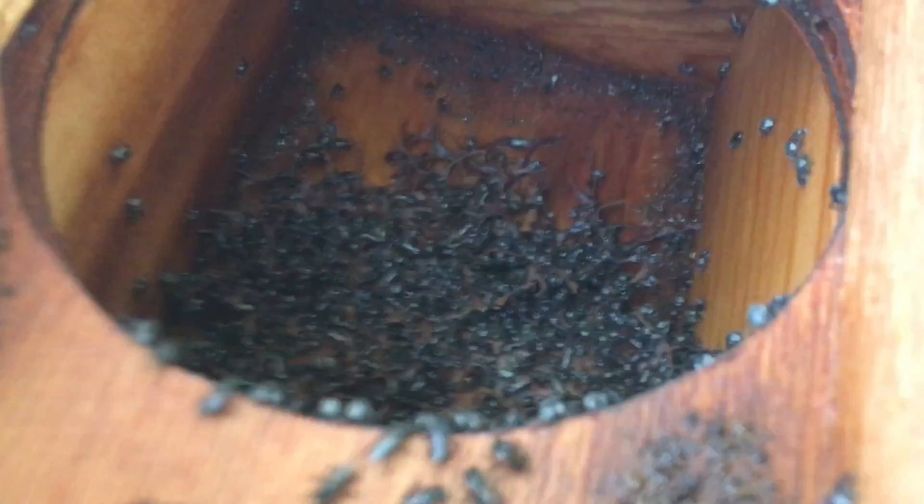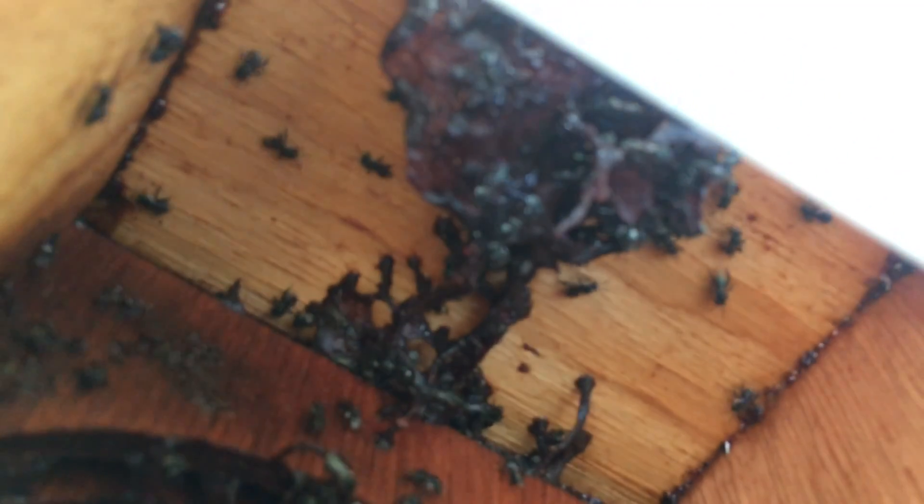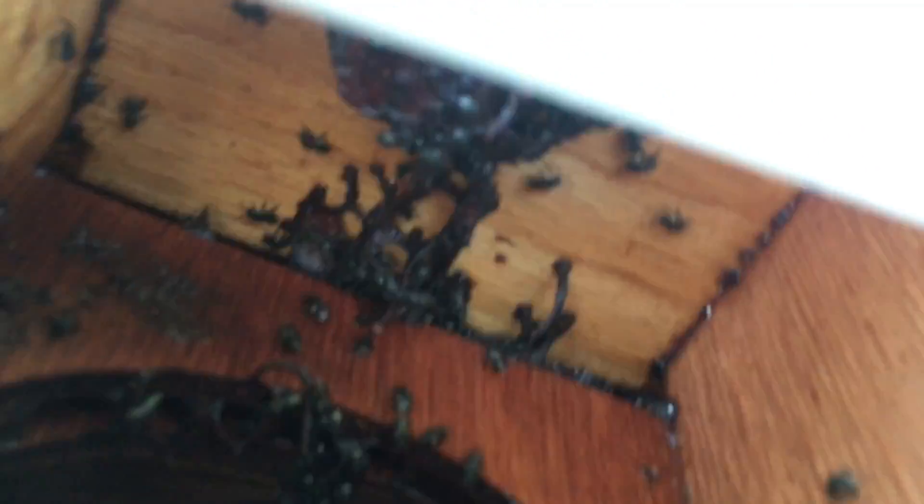You can very quickly tell whether you've got a queen in a hive or not, even before opening it. Not only are the bees all clustered, you can see they're moving a little bit quicker — there's a bit more excited behaviour than in the queenless hive. And down here they've built a massive entrance at the vent hole at the back. So that's a good sign.